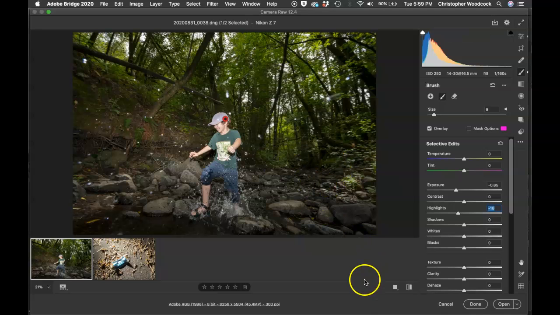And now I want to go through, I'll just use the letter P to cycle through the visual states. So P is before, and I press P again. So that's the letter P, giving me the before and the after. So let's just say I noticed that I wanted to change something else with this radial filter. I would go up to the plus mark here, and this is going to create a new one.